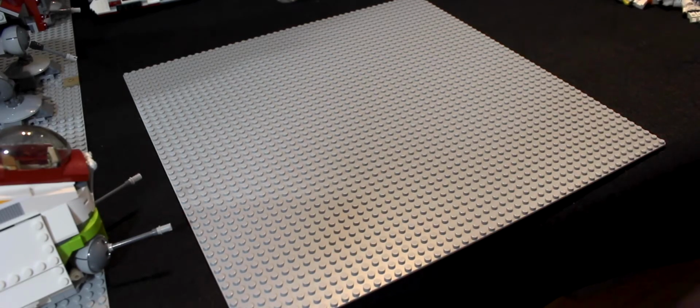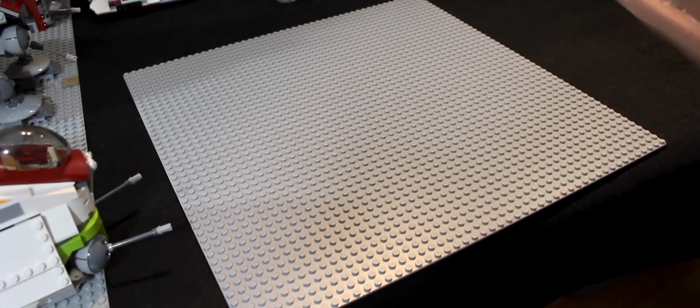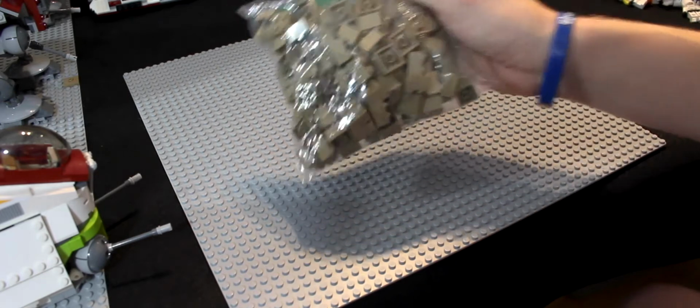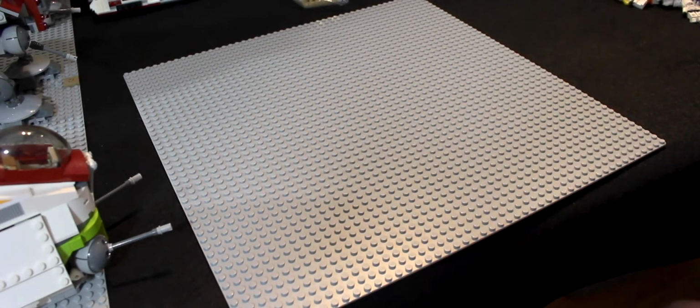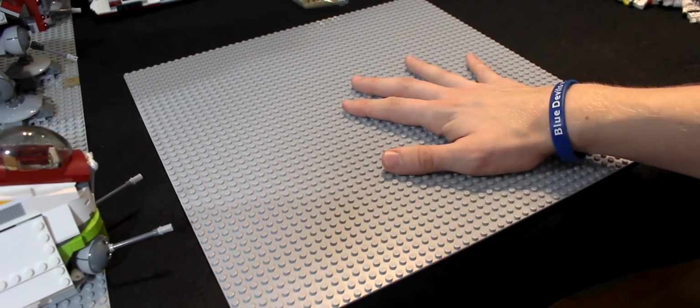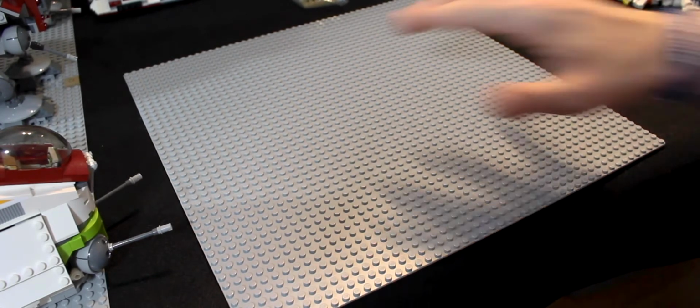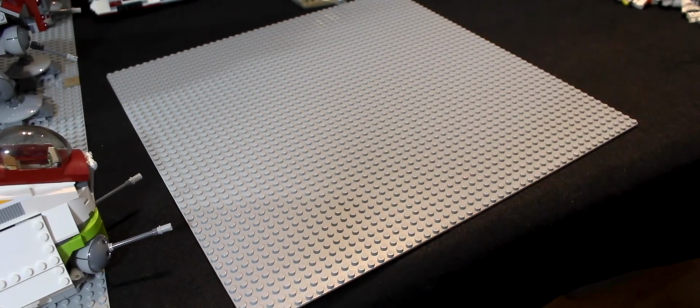I brought one of the base plates up from the floor, and we're just gonna fill in part of this base plate with some of these bricks to see what it's going to look like when I actually cover the whole thing in tan. The reason I'm using this color and these base plates is that tan base plates are much harder to find and way more expensive. These base plates are way cheaper, and I'm trying to be as cost effective as possible.